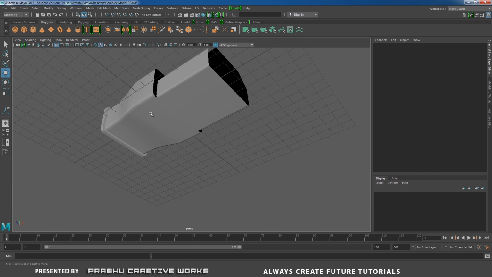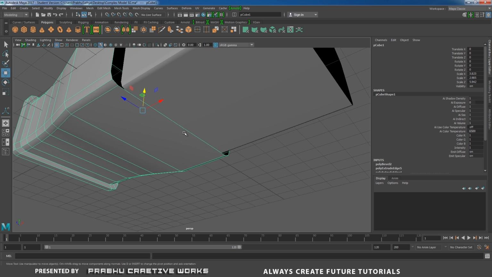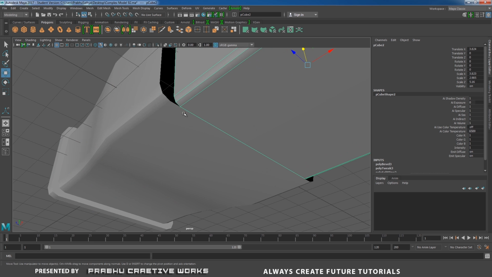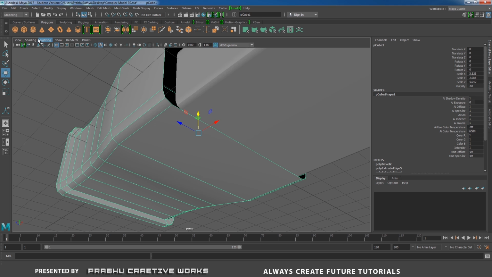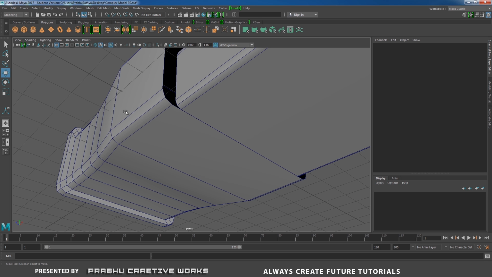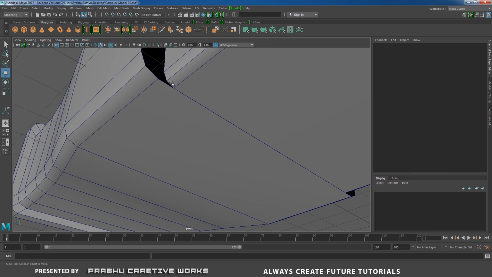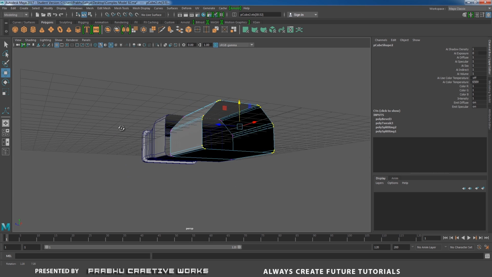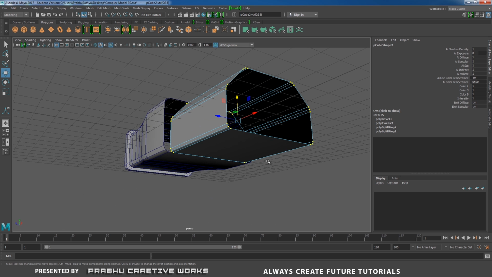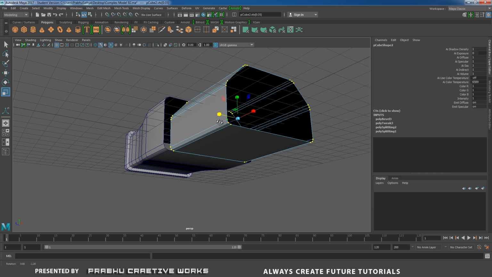Okay, now select this object. You need to see that this edge corner is a little bit away from this edge corner, because we need to add one more edge loop over here. So go to shading and choose wireframe on shaded. That means you are able to see our wireframe without any selection. If this edge corner is close to here, you need to adjust this entire object and scale a little bit in Z.